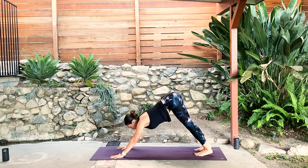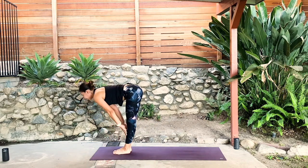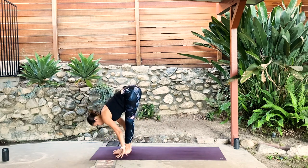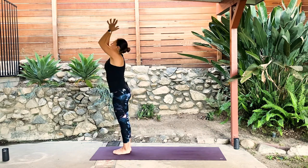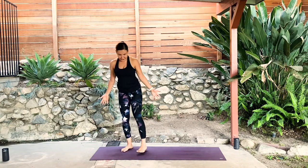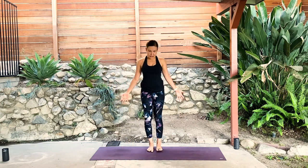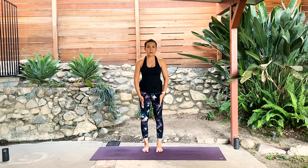Inhale, look forward. Bend your knees, step or hop. Half lift, exhale, fold. Inhale, reach up, exhale, palms to the heart, and release your arms to the sides, palms facing forward. Taking a few breaths here, separating the feet a little bit wider, but make sure the feet are parallel with each other.